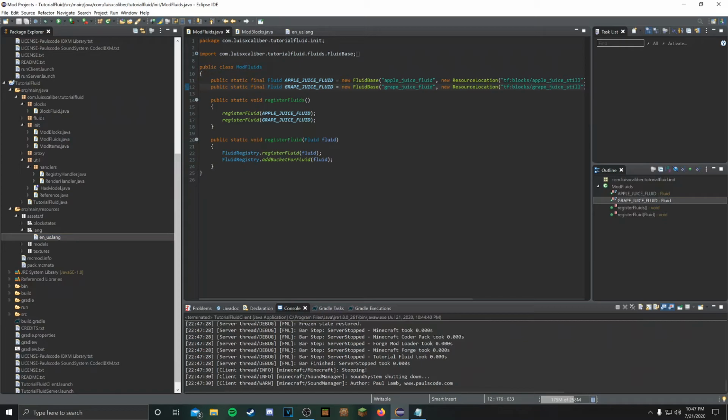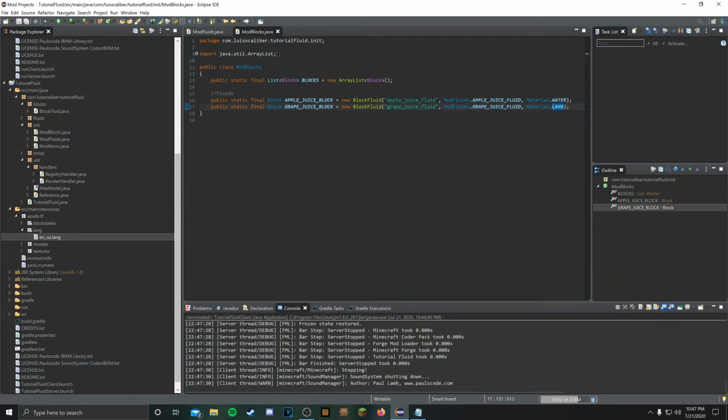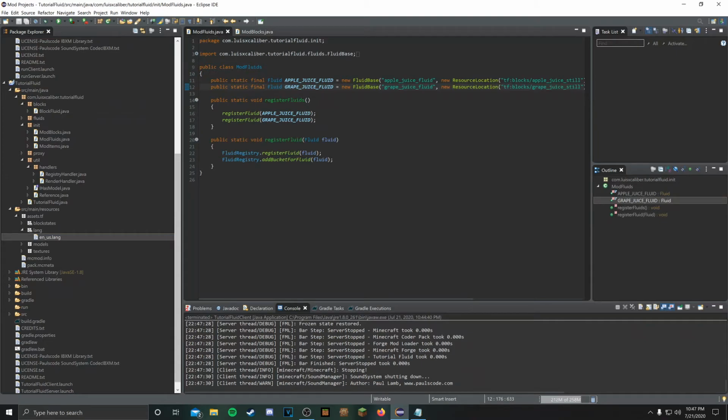Yeah, that's pretty much all to it, guys. And that's how to make multiple fluids in Minecraft 1.12.2 for modding. If you guys have been struggling with this, any of you that are watching, I hope this video helped you, since I have seen a bunch of other tutorials and forums, and they show how to make one fluid, but they don't show how to make a second one.